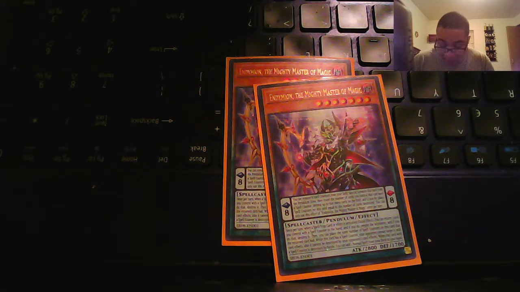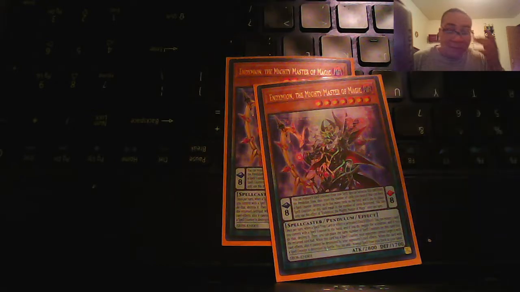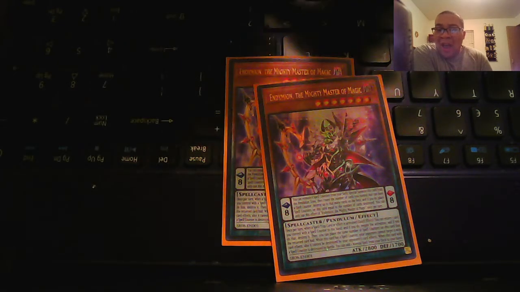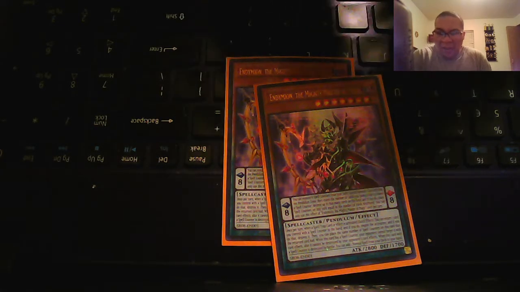The negation is a soft once per turn. And while he has a spell counter, he can't be targeted or destroyed by your opponent's card effects. When this card with a spell counter is destroyed by battle, you get to search a spell. So you need to play 3 of him. He's the bread and butter of the deck, and he comes in a structure deck, so he's relatively cheap.